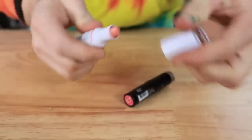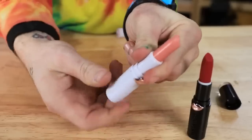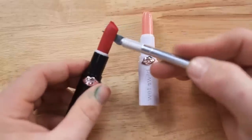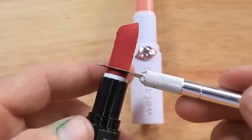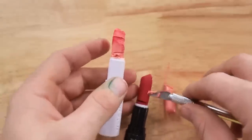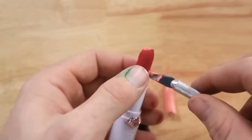Anyway, we just grab our lipsticks and then we fully extend these bad boys. So we're gonna take our lipsticks and now we're gonna do a little surgery. Just be real careful. Just cut this guy right in half, just like that. And cut the other side. Boom. Now I have to do the same thing with this one. Be real careful. Oh, yes. Now we must carefully pull this over. Oh, gosh. Get over here.